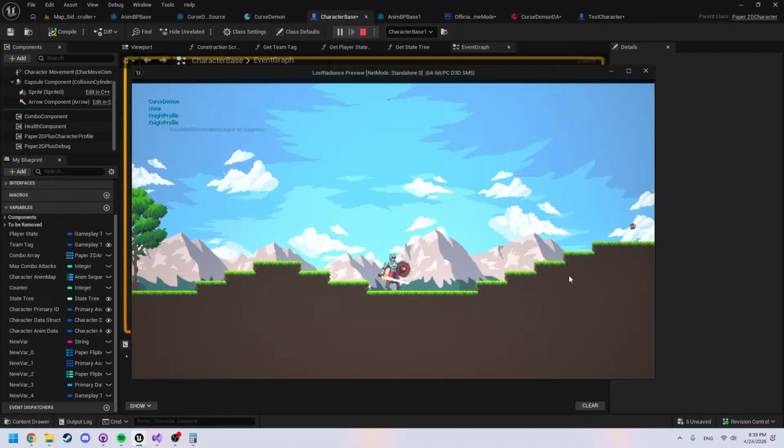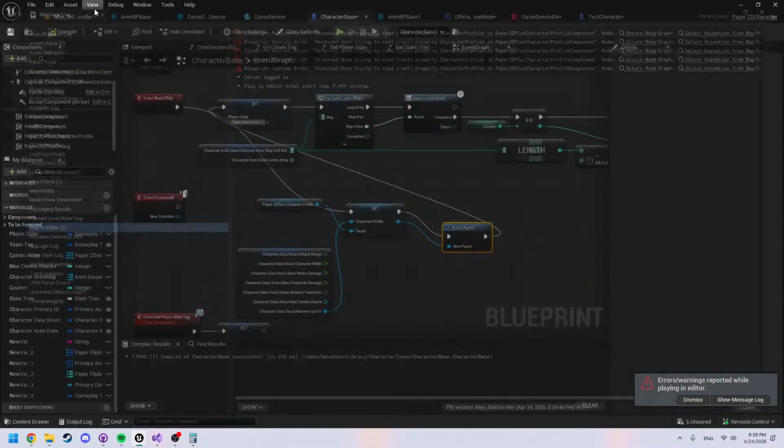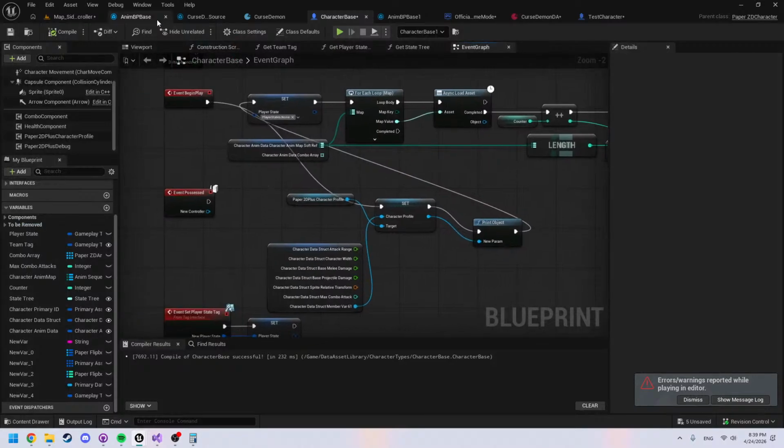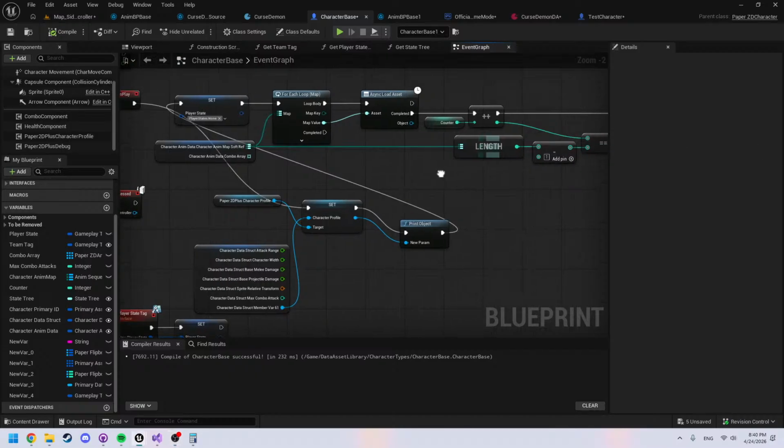And now when I play it, oh, it's not even going to load, because that character's just cooked. That's because I'm not spawning it in. Bro, yeah, it's hard finding a balance.